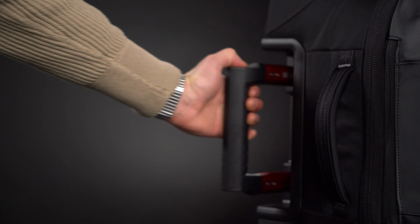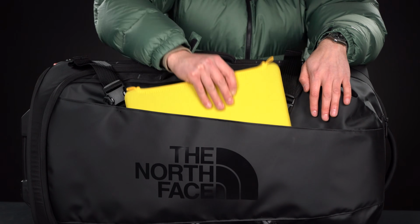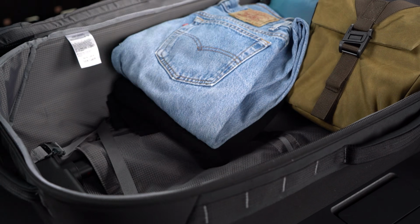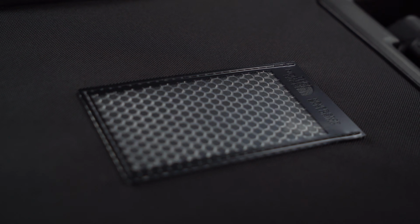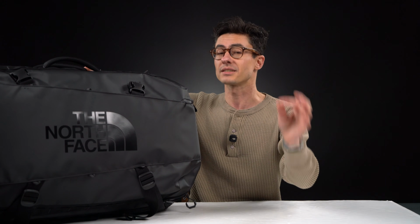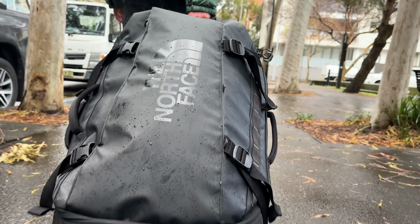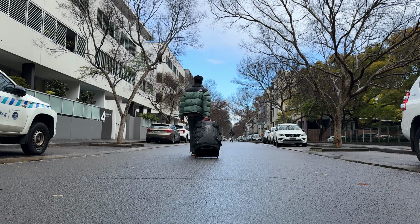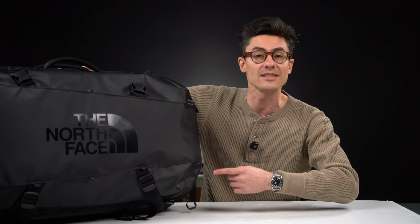Okay, switching gears now. If you're flying, road tripping, or checking into hotels, then meet the Rolling Thunder. It does have this bomb-proof Basecamp fabric, which everybody loves. You get oversized wheels, telescopic handle, there's daisy chains for attaching all sorts of different accessories, top and bottom and side grab handles, separate compartments on the inside, and abrasion-resistant panels. This thing is built to take a beating and keep rolling. Look, it's not light, but it's tough. And for longer hauls or rough terrain, it's one of the few wheel bags that doesn't flinch. So if you're traveling heavy or you don't want something that you're gonna have to baby at the luggage carousel, then this is your answer.